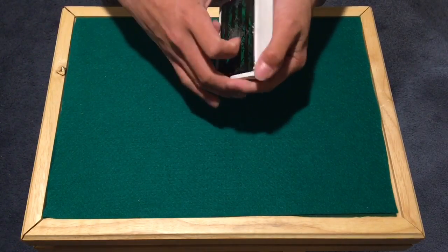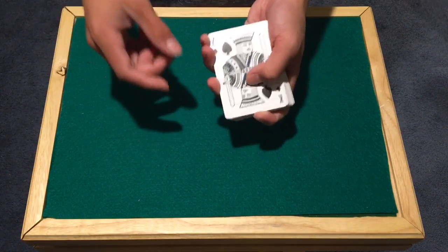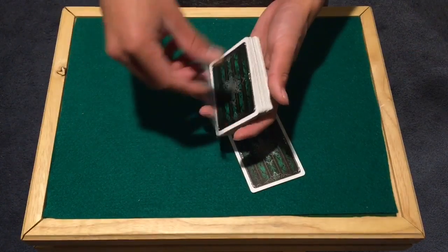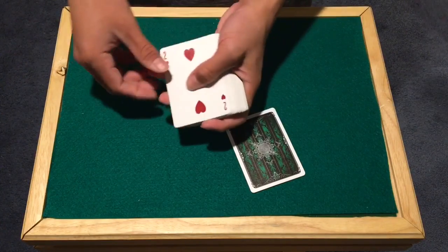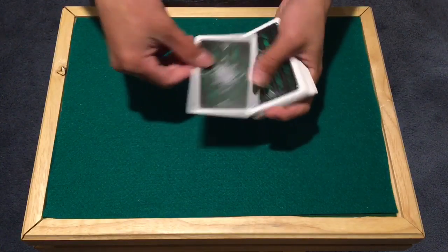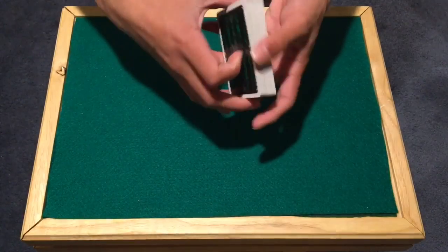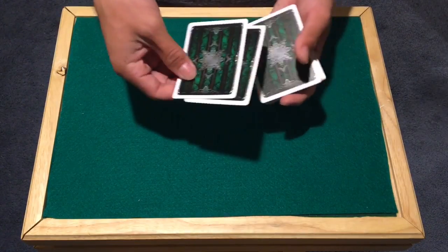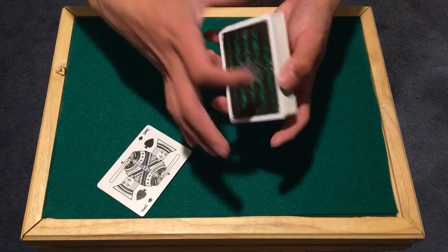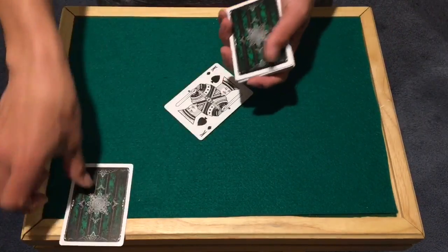If you have a double backer on top and the selected card is in the second position, and you do a double lift, it makes it seem like you only flipped over one card, because the double backer just flipped over. Instead of having their card there and evidence left behind from your double lift, it seems like you're just flipping over one card. When you flip over one card, all that happens is their card flips over and everything else is still face down. With a double backer on top, the double backer is still face down, because it is literally just flipping over. So I'm going to show you two tricks you can do.